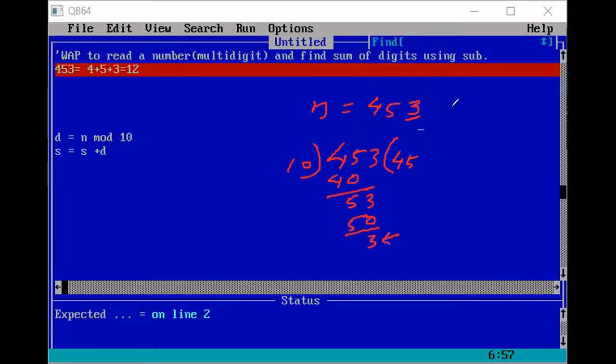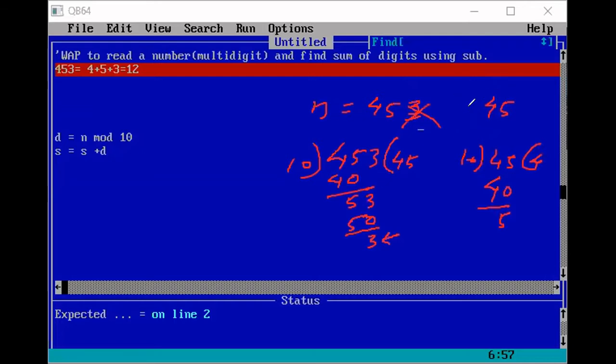This is not the thing that we need. What we need to do is change the value of n to 45, then from here 5 is the last digit, and that can be separated out by the same method, like 10 4s are 40, and the remainder comes here. That means we need to change the value of n to just the two digits, which means we should remove the last digit.